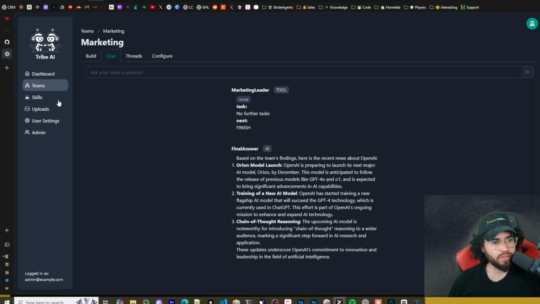All right, guys, so pretty cool stuff. I think you get the gist of it. This is another AI agent GUI type tool right here. Now, as opposed to the Crew AI GUI, this one is more for LangGraph, and you can pretty much get creative, build custom teams, use Sequential, use Hierarchical, add different tools, add different knowledge using RAG.